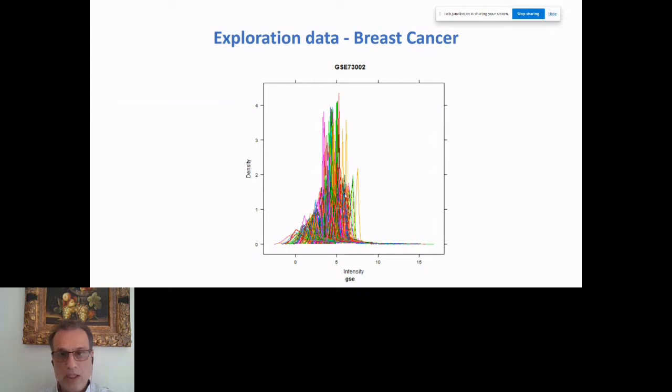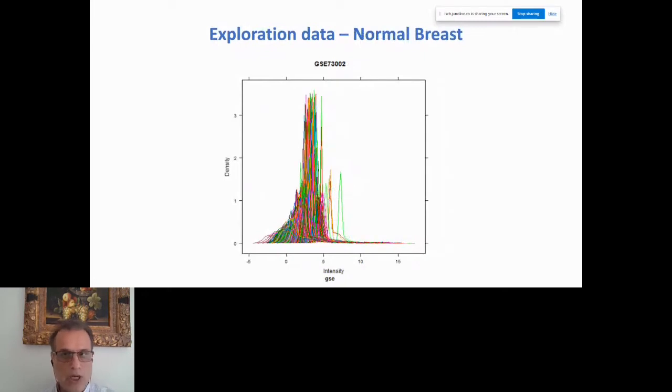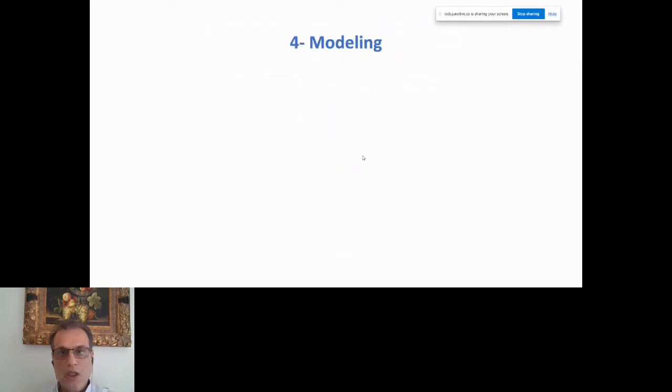I'm personally against normalization. We need another session to talk about the problem with normalization. But you have your right. If you believe you need to normalize it, there are tons of libraries to normalize your data. And this is the normal breast cases. Then I'm going to show you the univariate and bivariate examples when we use our platform. Just be patient.